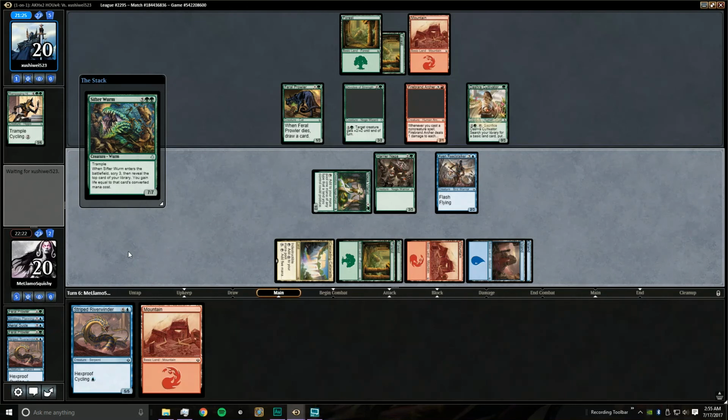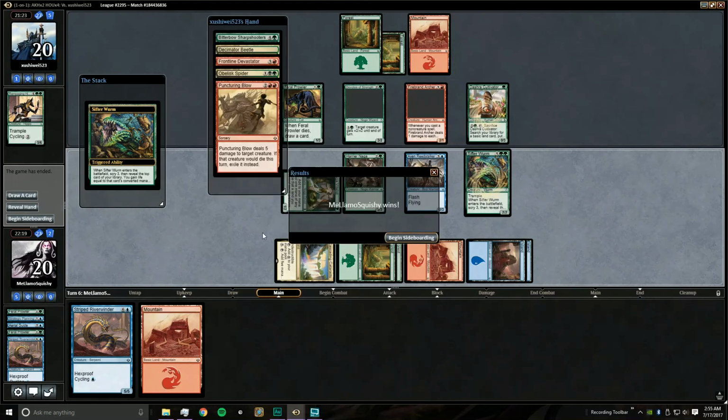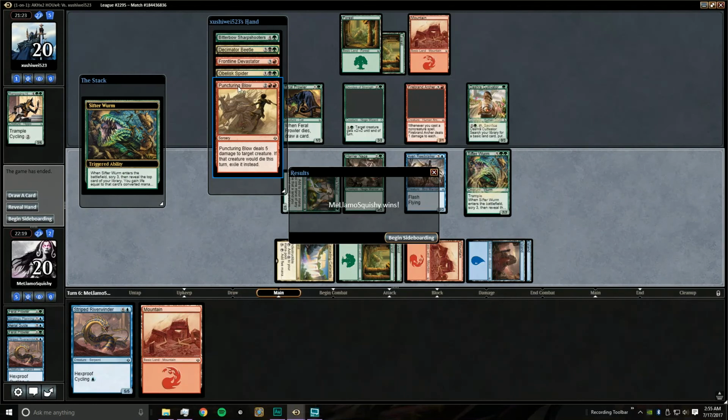Come with me to a place where our opponent tilts out, and you'll see. I need to get back. Alright, let's scry. And scoop.